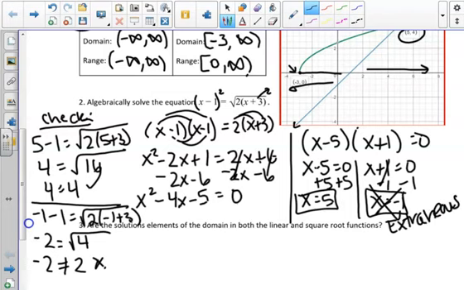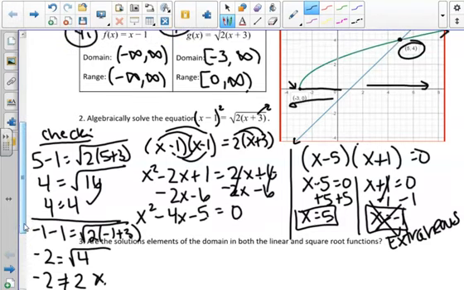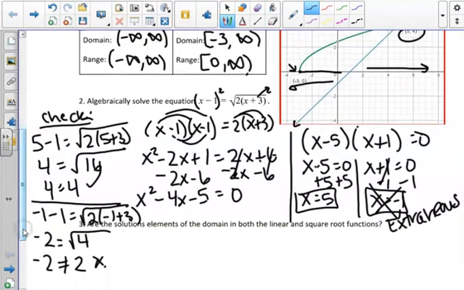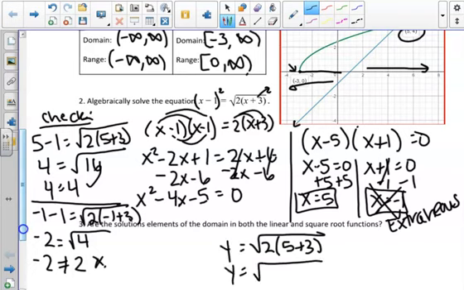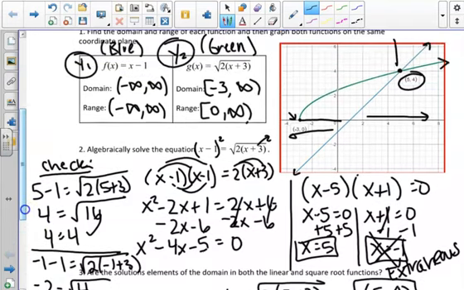Once we know x is only 5, we will now plug 5 in to one of our original functions to get y. So algebraically, we'll use the square root function, that's perfectly fine. 2 times the quantity 5 plus 3, and we actually already know what that equals. The square root of 8 times 2 is 16, so we now know that y is 4. So our solution to this line and this radical function is the point (5, 4), which again we can visually check in our graph above.